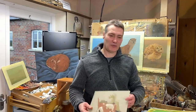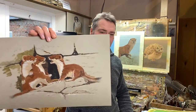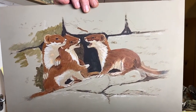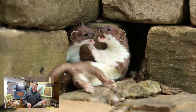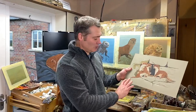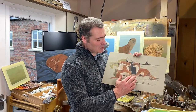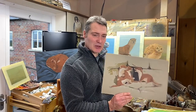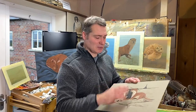So we'll start with the stoats. I love studying stoats, and these are some kits just playing at a stone wall. I use lots of photographs, studying them to produce a sort of outline. This is the painting I've got on the go at the moment — three stoat kits playing in the same bit of wall in different positions. It's probably not even a quarter of the way through, so there's a lot of work to do. I've put a gouache background on there and I'm painting it up in acrylics.